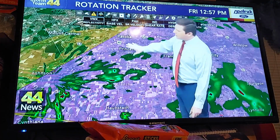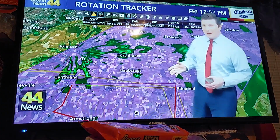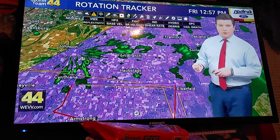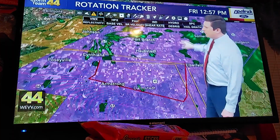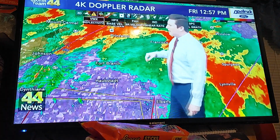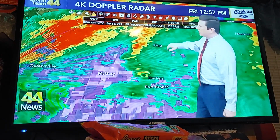If you have any folks, anybody you know out that way that could potentially be impacted by this system, they've probably gotten the text message on their phone. They've probably got some sort of notification, but it doesn't hurt to shoot a text or call them and tell them exactly what's headed their direction. Griffin, do you have anything coming in from National Weather Service, damage reports, anything like that that could corroborate some of what we're seeing on our screen right here?